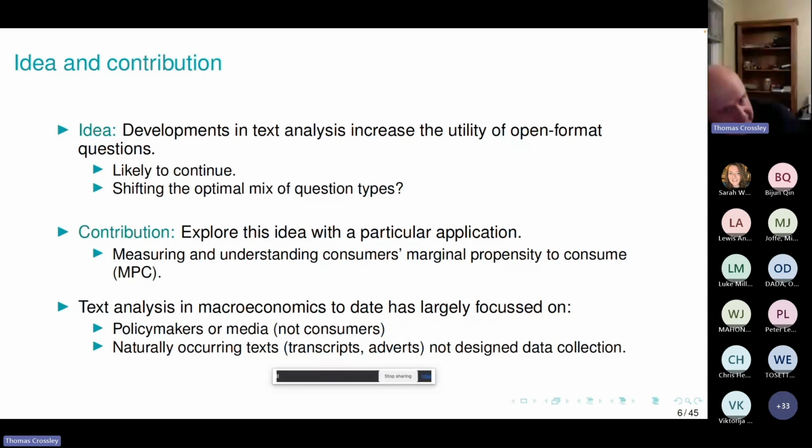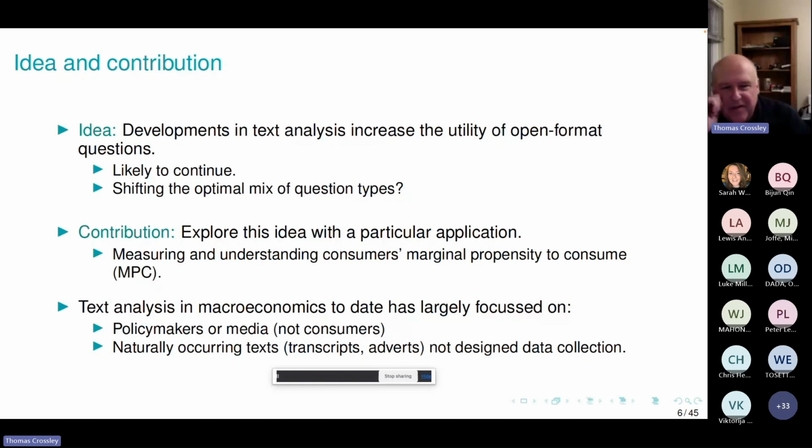Okay, so the marginal propensity to consume is a really important parameter in macroeconomics. There's been a huge literature. There's a paper, which I'm not sure whether it was made available, but I'm happy to make it available to anybody who's interested, where we give lots of credit to that literature. Given the time available, I'm not going to survey the literature, but there's a very large literature that tries to study the marginal propensity to consume and measure it. And there have been puzzles that emerge in that literature, which I'll come on to. And so we want to use that as a test case to see if we could make better use of open format questions.